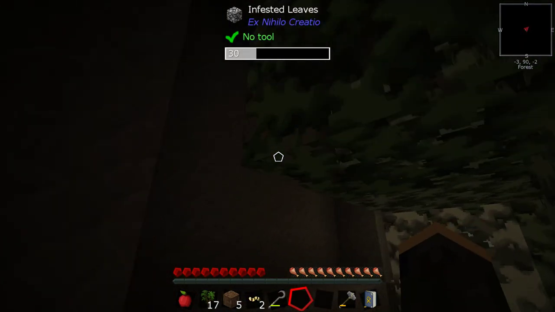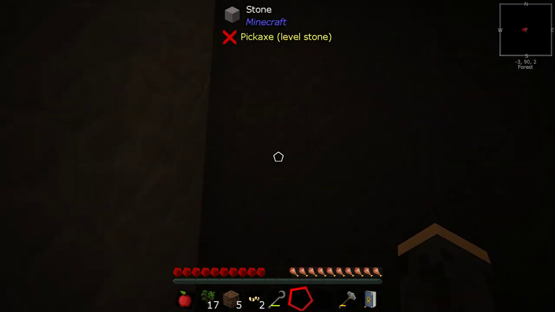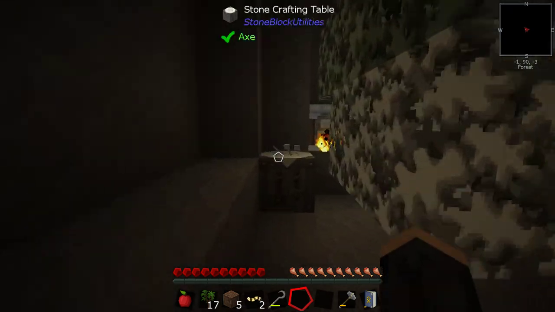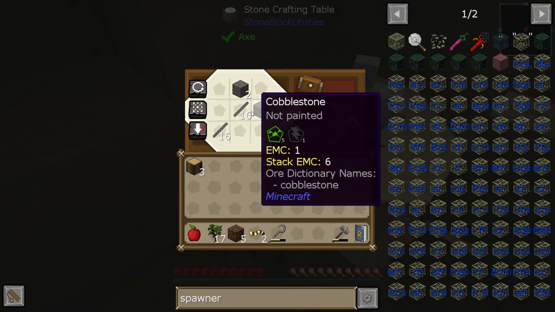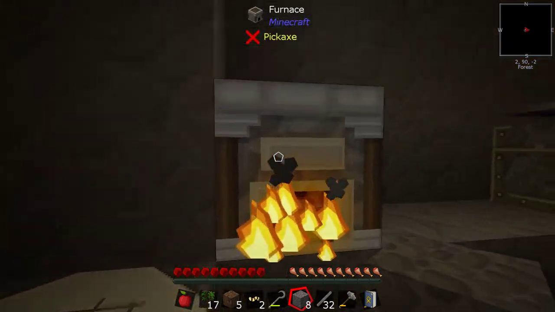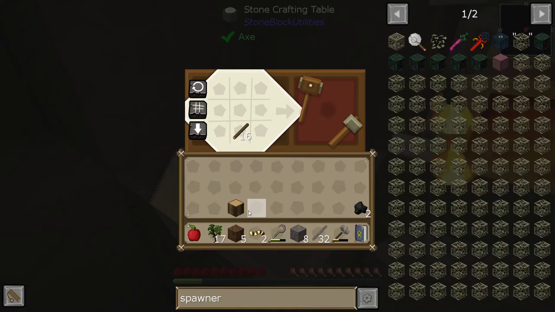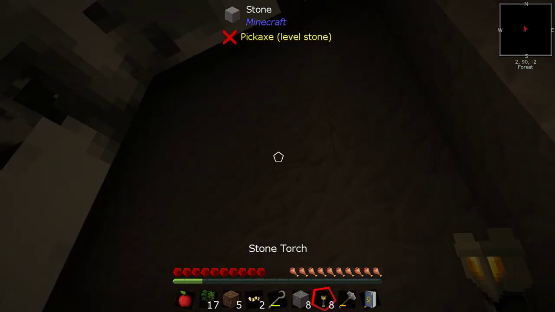So, do something else. Let's improve it. Well, obviously, the first thing we're going to do to improve it is to keep some of this wood so that we can make sticks. Get rid of this. Some sticks. I could probably make stone torches, but I'm not going to. So, don't at me. Maybe stone torches would be cooler. One in the middle of each of these.